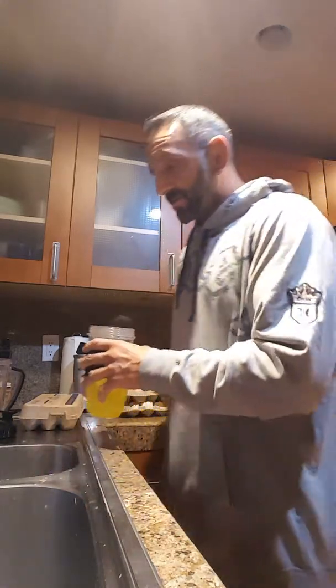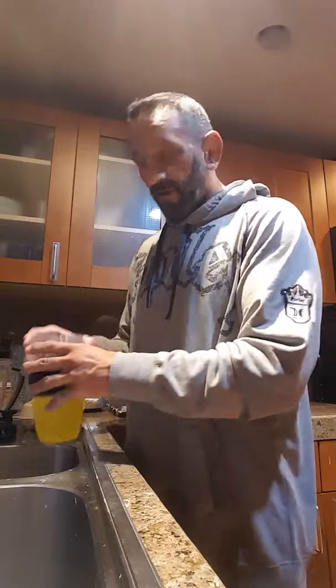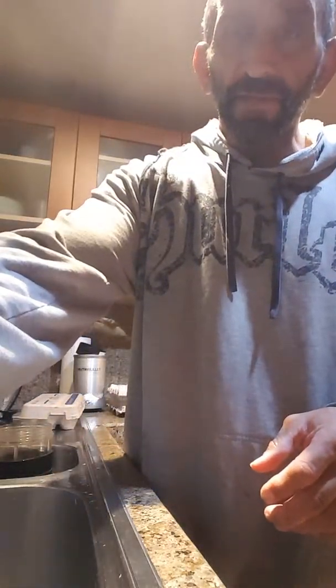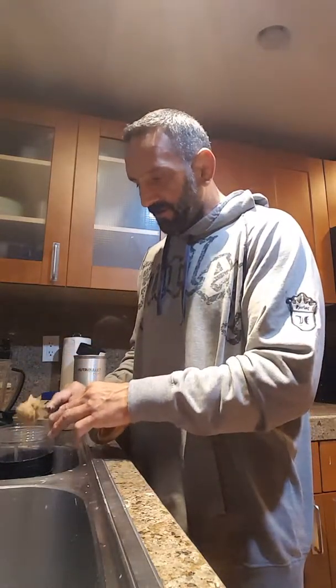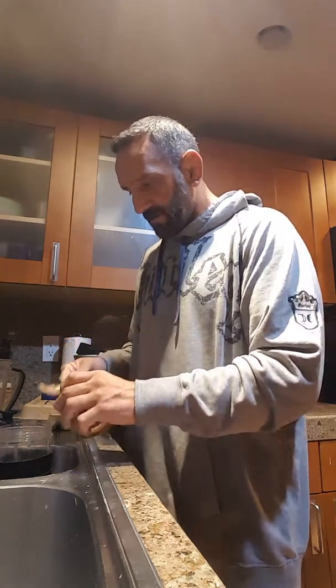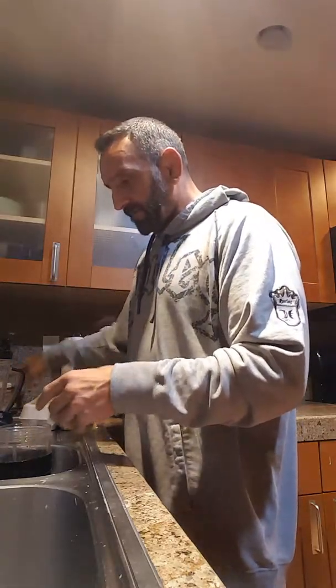Okay, you guys, if you can't see, that's 15 eggs in there. And today I'm using 2.5 egg yolks, so 2.5 full eggs. Then what I'm going to do here is I already chopped up strawberries. But before I do that, I kind of got a system here, because if you don't get the peanut or your almond butter in early enough, sometimes it gets a little funky in the blender. I think by now pretty much everybody has one of these NutriBullet things, so it makes life much easier.